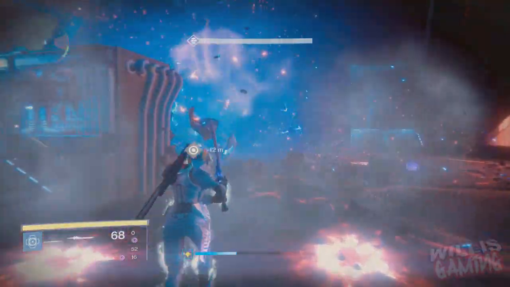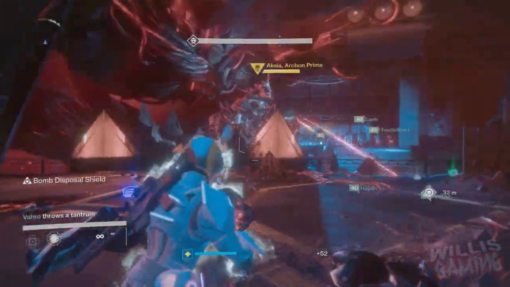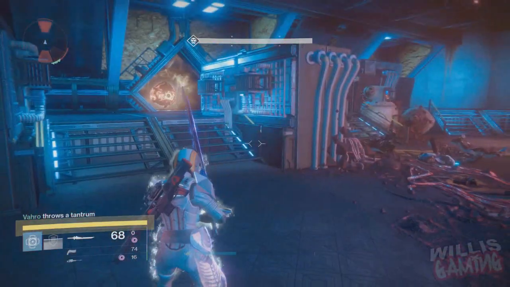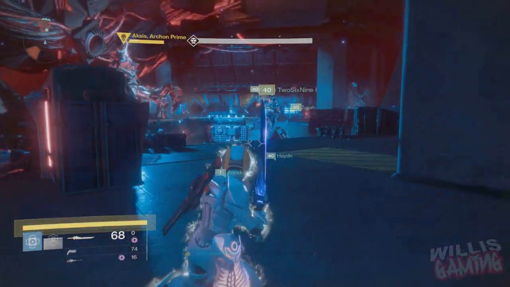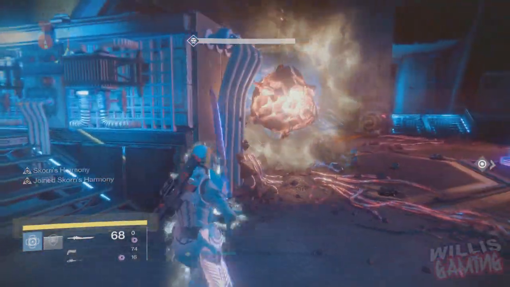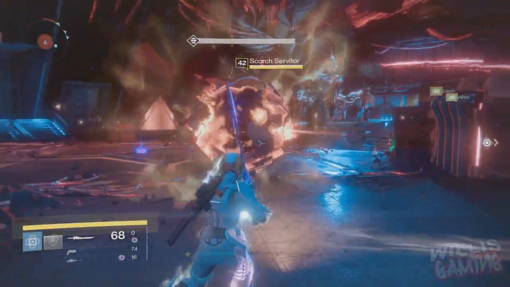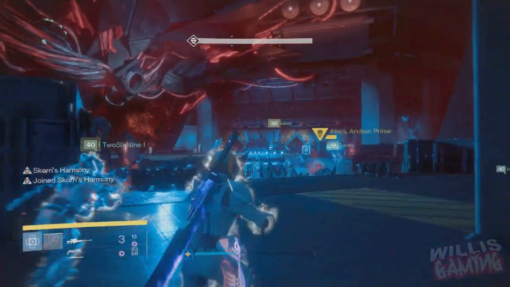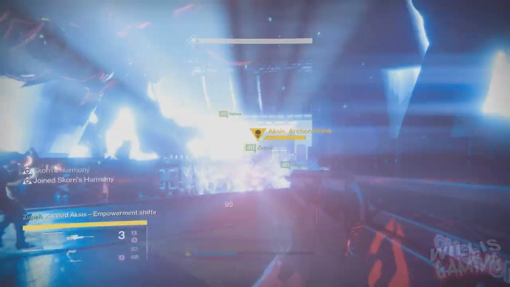Make sure you have coordinated with your team who's going to dunk. And I'm actually using the raid sniper with weapons of light. This thing hits like a truck. If you can get 3 shots in a row, that's basically a fully charged Scorch Cannon like damage, which is awesome. Another thing which makes it more annoying is because there's more servitors, you're going to need to shoot more Scorch Cannon shots, which means you won't be able to shoot AKSIS with those shots you're missing.